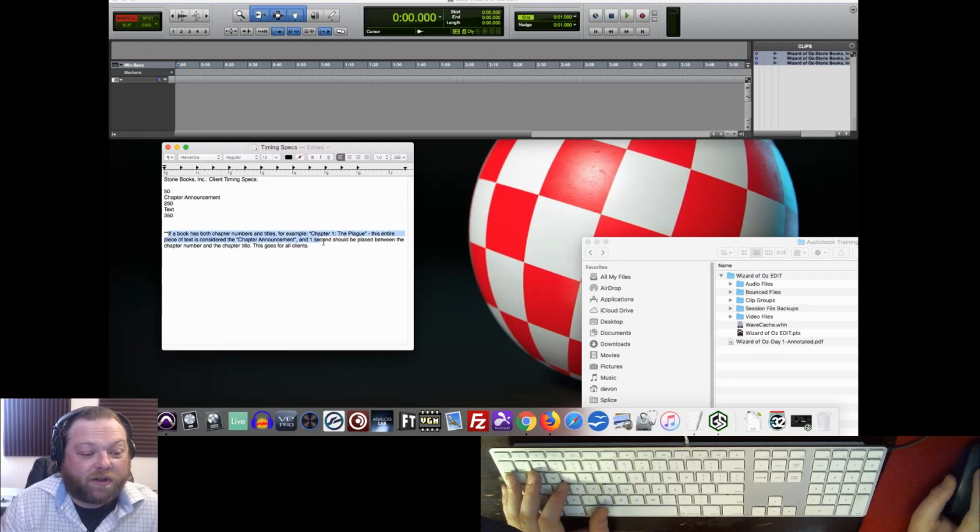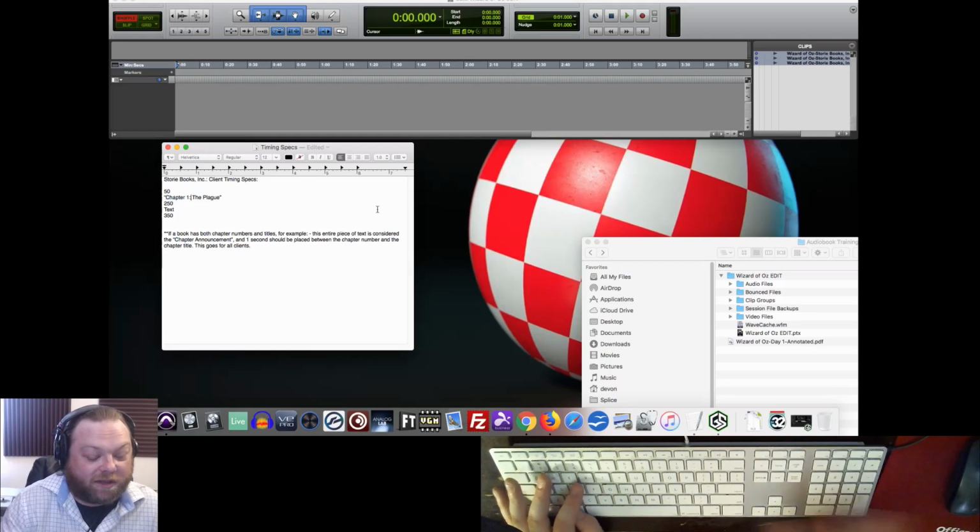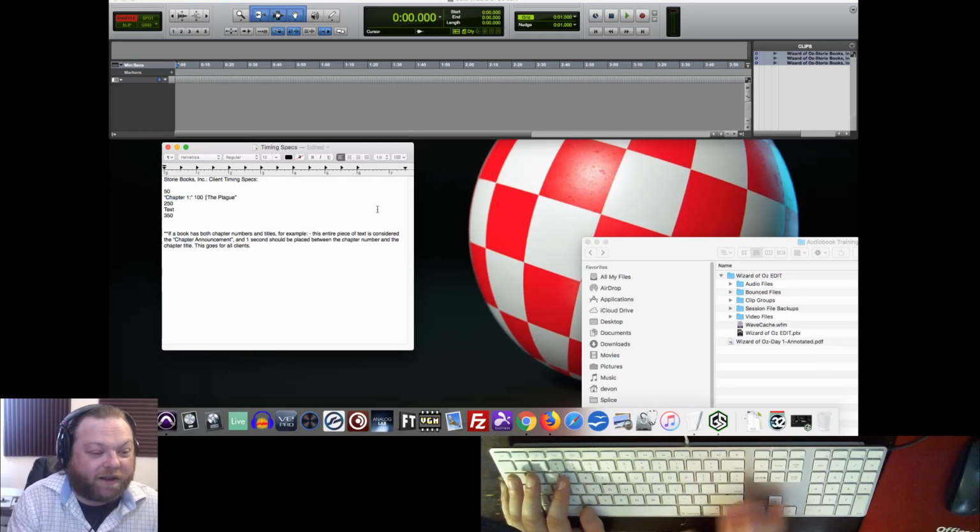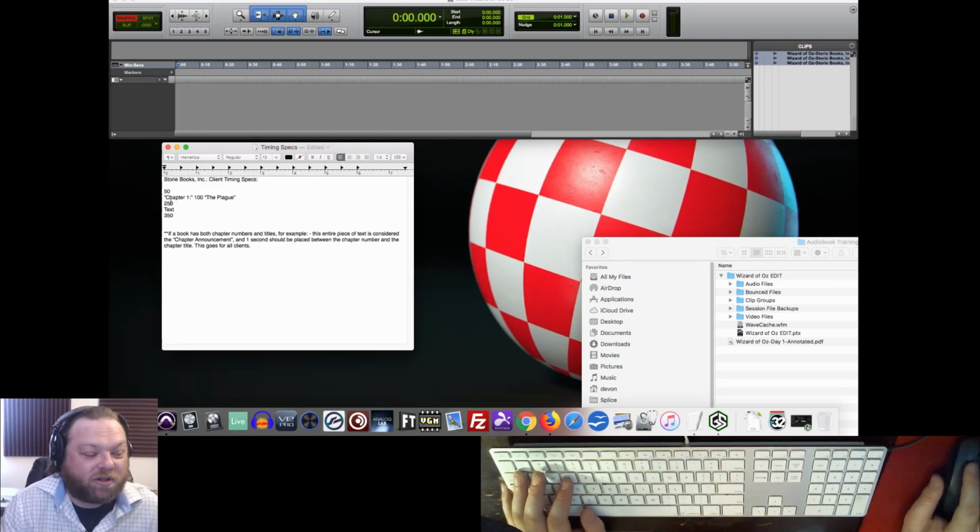Just a side note: if a chapter title is something like Chapter 1, The Plague, you're actually supposed to put a 1 second piece of room tone between Chapter 1 and The Plague, so if that were up here, there would just be 1 second right there. So in the case of a book that has a chapter number and a chapter title immediately afterwards, that's what it would get timed out like.